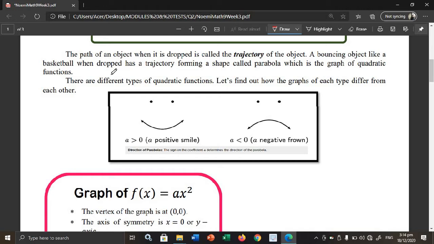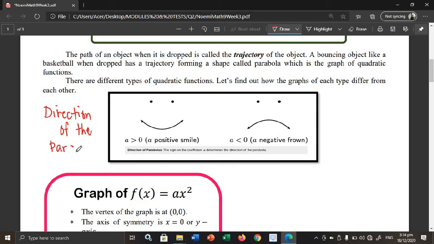So in this part, naglagay lang ako ng konting introduction, and then let's take a look at the picture. Itong picture na yan, nilagay ko yan dahil may purpose siya, hindi lang siya for design purposes. Itong picture na to is related sa direction ng parabola. I already discussed last time na parabola is what we call to the graph of quadratic functions, di ba? So, itong picture na to, it tells us yung direction ng parabola. Ang direction ng parabola, it's either upwards or downwards lang.